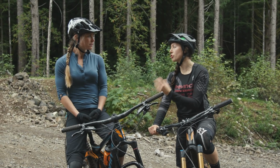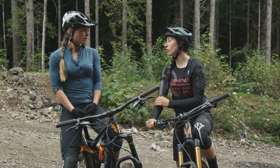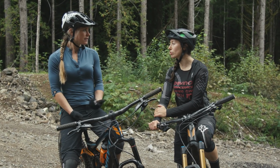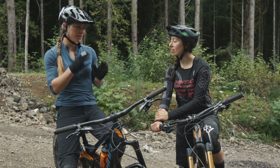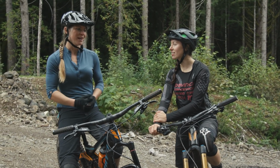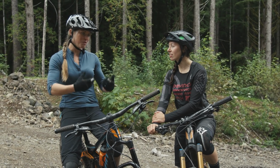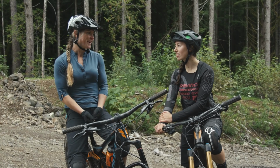And I think it's good to have the sections jumping out at you. Yeah, that's a good point. It's hard to visualize, but if you can do it even just on the way up, it'll help a ton. For sure. I think it was good that we broke it down a little bit, and now there are certain sections in mind. I'm like, oh, that's this part. Keep this line, look here, and keep your body position here. And like you said, slower is faster sometimes.